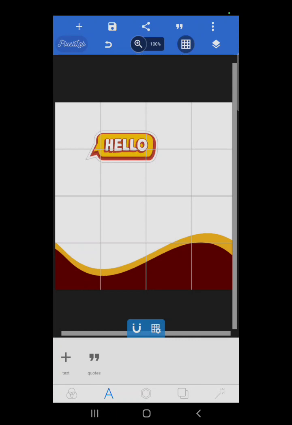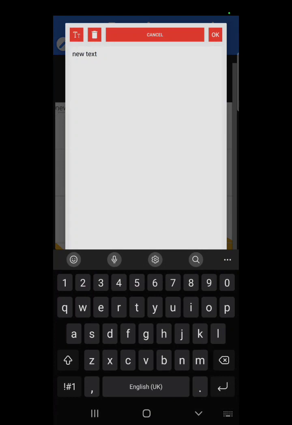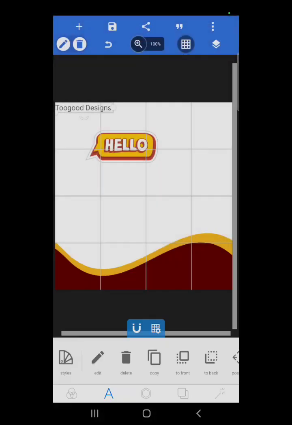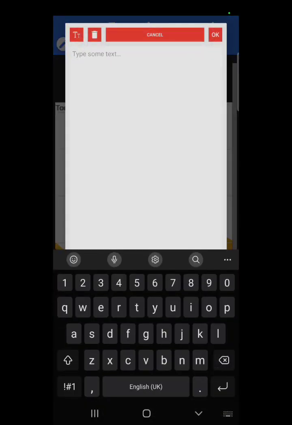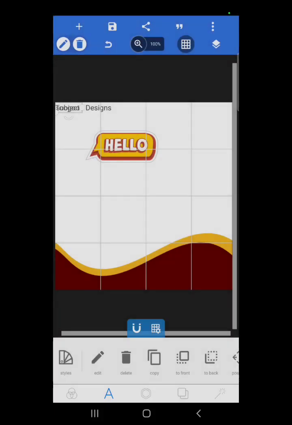So you write, and let's put in some text and arrange it. So let's say, two good designs. Then we copy and we edit and put in a different word. Two good designs. Then say, okay, let me go for this subject.